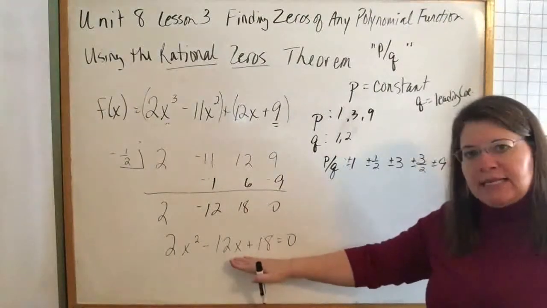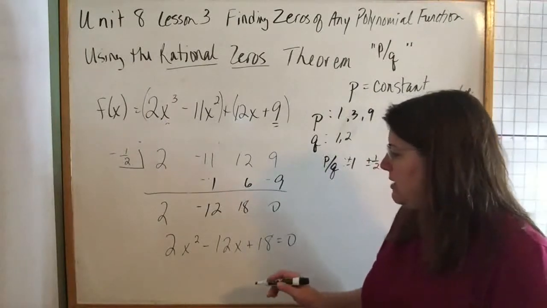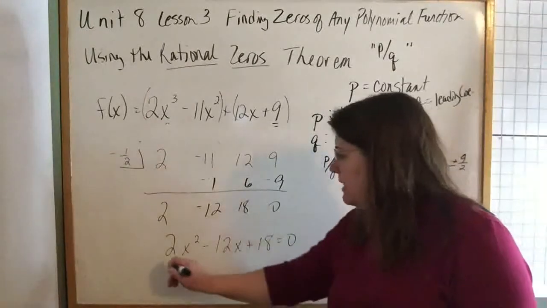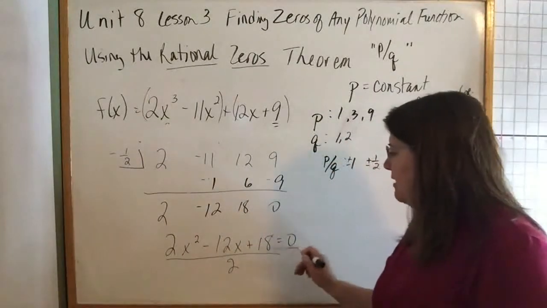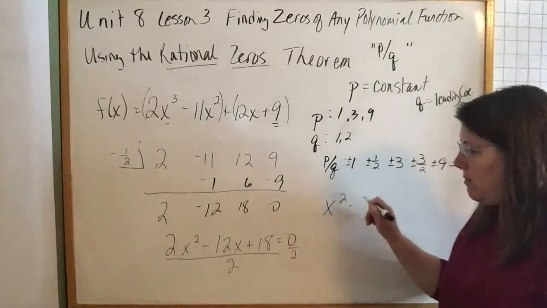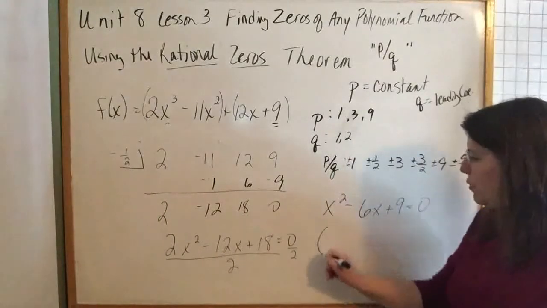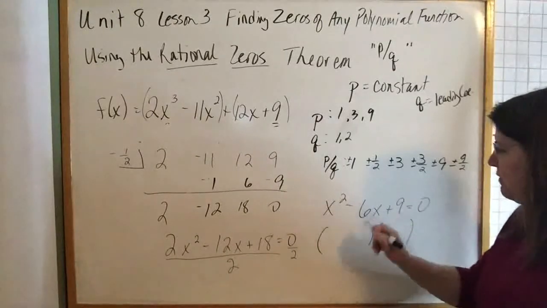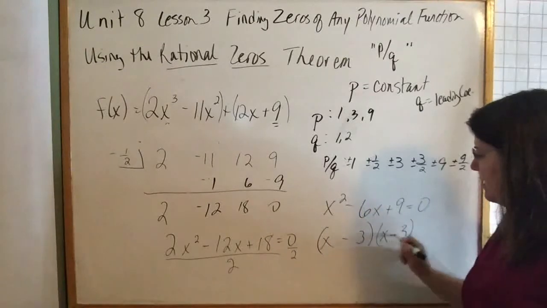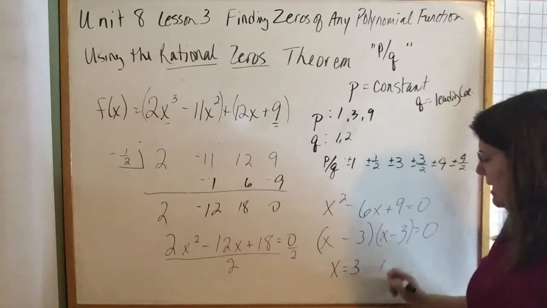But now, once I get this, I've got a polynomial equation that I can maybe factor. Now, if you look at this, 2, 12, 18, all of those are divisible by 2. So to make this factoring easier, I'm going to go ahead and divide everything by 2. That leaves me with x squared minus 6x plus 9 equals 0, and then I'm going to factor that. Are there factors of 9 that add to give 6? 3 and 3. So I'm going to put a 3 and a 3. The minus tells me they're both the same as that sign, so they're both minus, and we get 0. So we have x equals 3 and x equals 3.